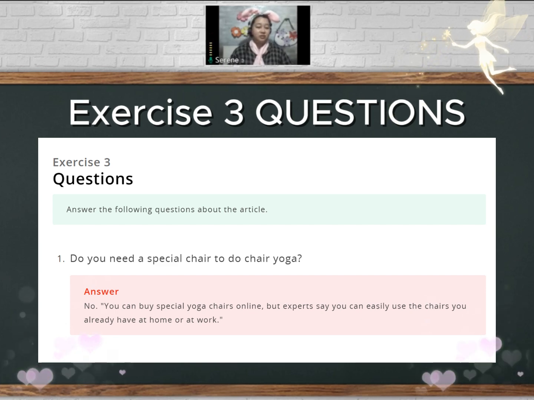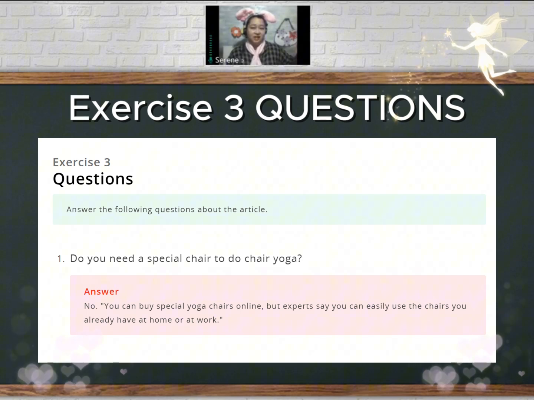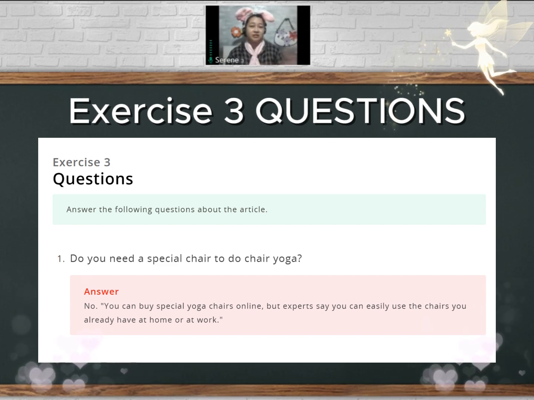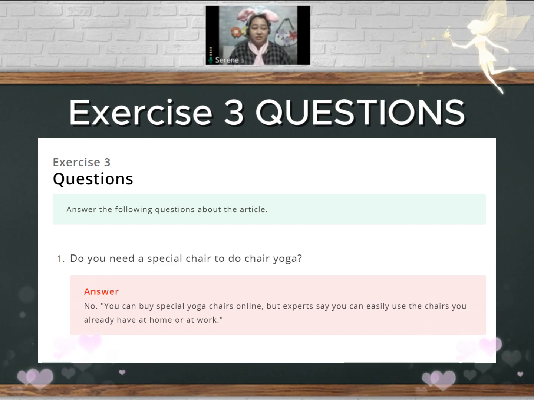Now, for the questions, teacher, don't worry because there will be a teacher's guide in there in which you will see the answers already, and in which part of the article you'll be able to see those answers. And it is not visible to the students, so it is only visible for the teacher. So worry not if you don't know the answer, it's in there already.